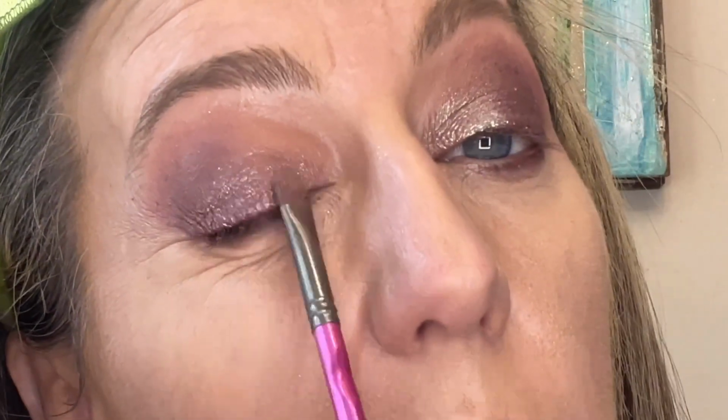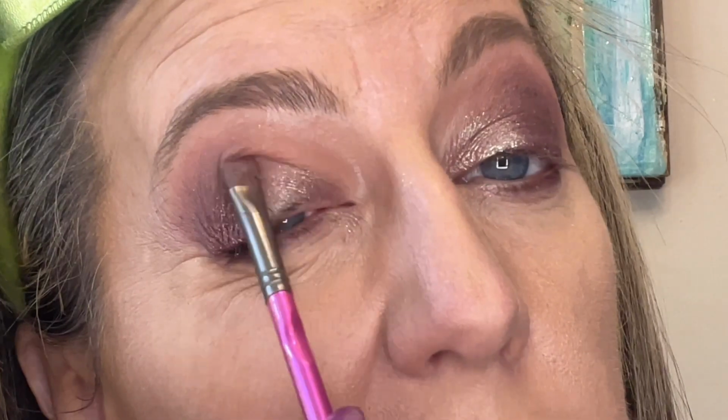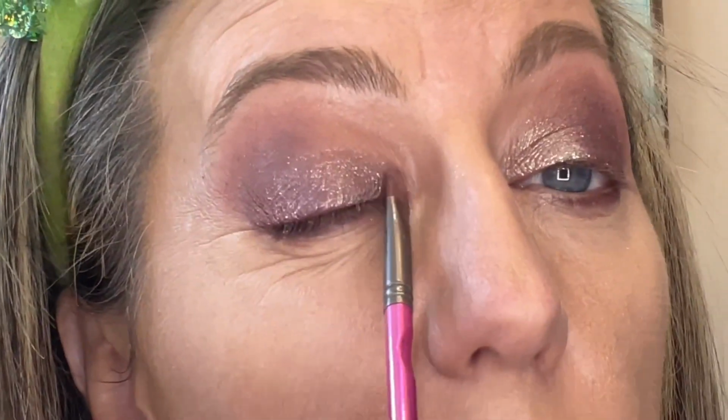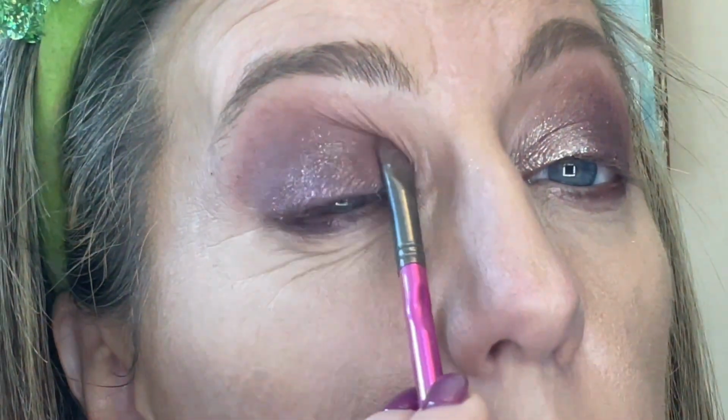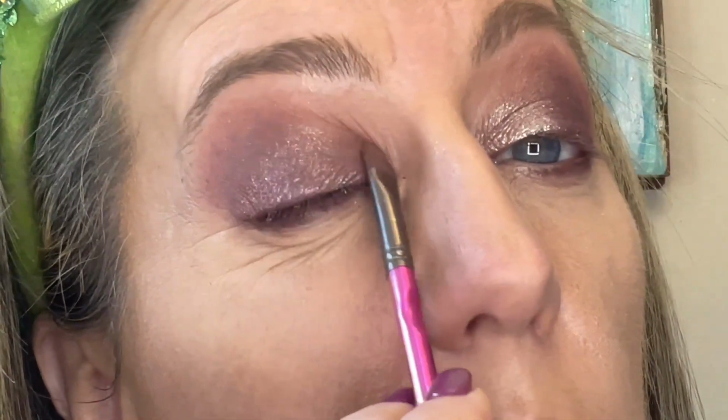Yeah, this is a fun palette. I do think she could have used a couple more mattes. I think she got excited about all these beautiful shimmers, which is my issue too. You want all shimmers, but sometimes you need more mattes in the palette, and this palette does need a lighter matte to blend out edges up at the top, like up here. There's nothing to do that with. So that's one thing that is missing in this palette. She does have a nice neutrally kind of taupey medium shade brown. Might be a little dark for some.